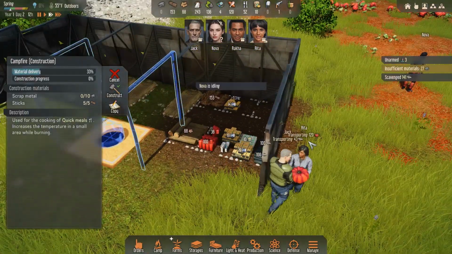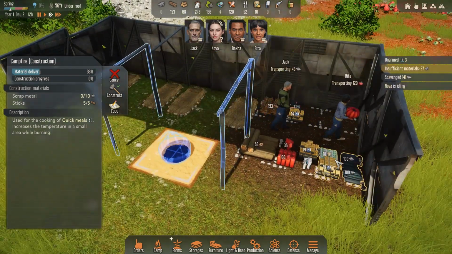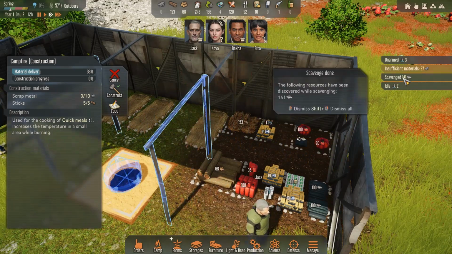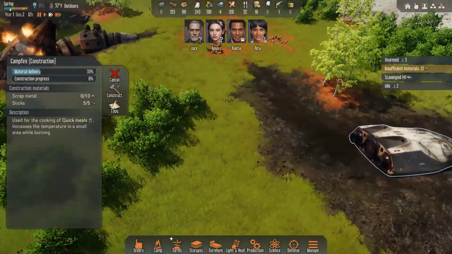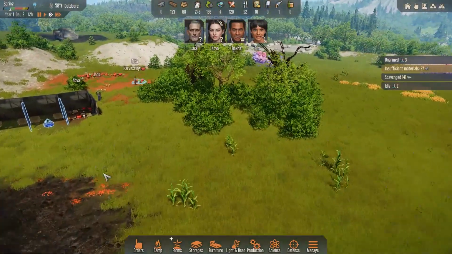A campfire, rather. Oh, what are we transporting there, Jackie boy? Put it down. Is that the metal? I think it's metal. Nope, some kind of plastics or something. Where's all the scrap metal, dang it? All right, hold on. Is there any scrap metal laying around we can go pick up real quick and bring it in? Because this is taking way too long.